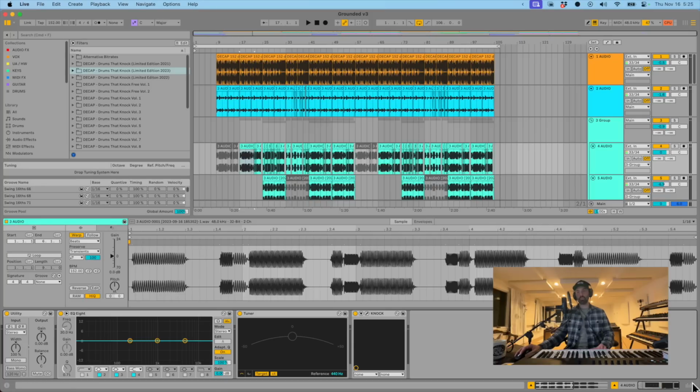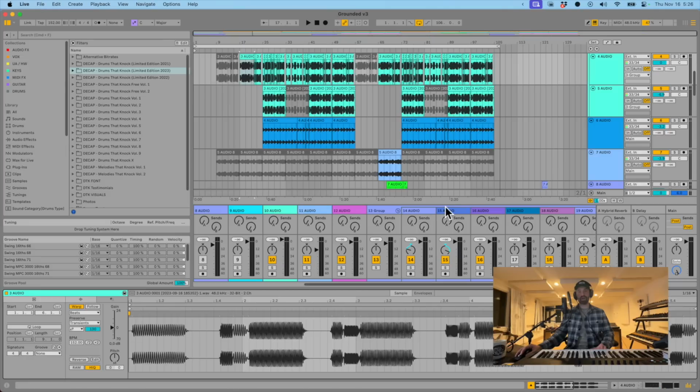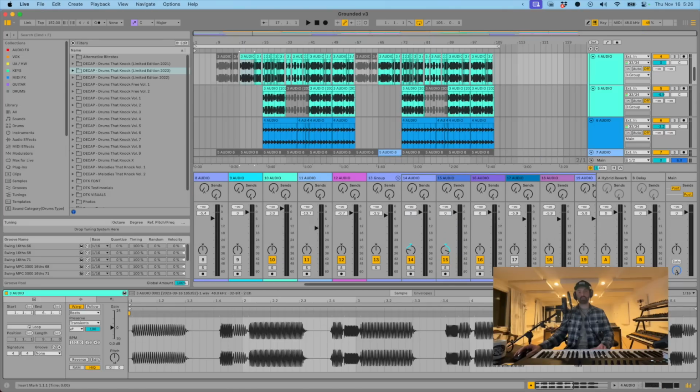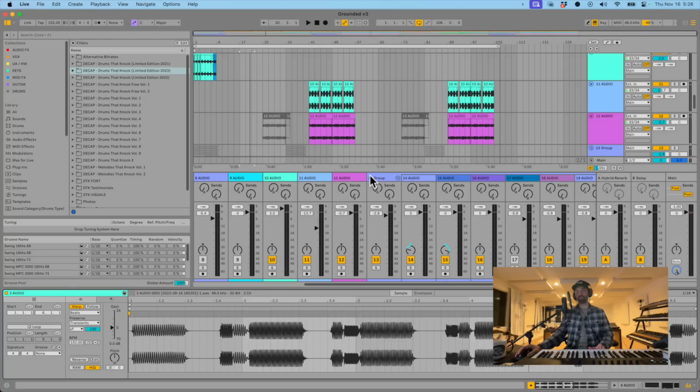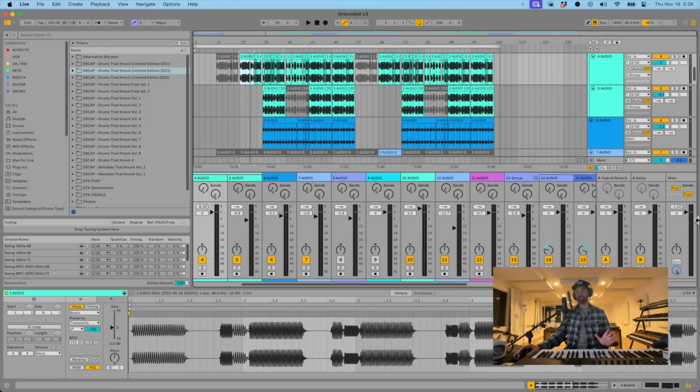To sweeten it even more, you also have the mixer view. If I remove the device view, now I have the mixer and the audio track view. So this makes it much easier to work. Just being able to see everything on the screen, for me, makes it way, way easier. Now you don't have to switch over here to the clip view in order to see the mixer. Everything is right here in the front.